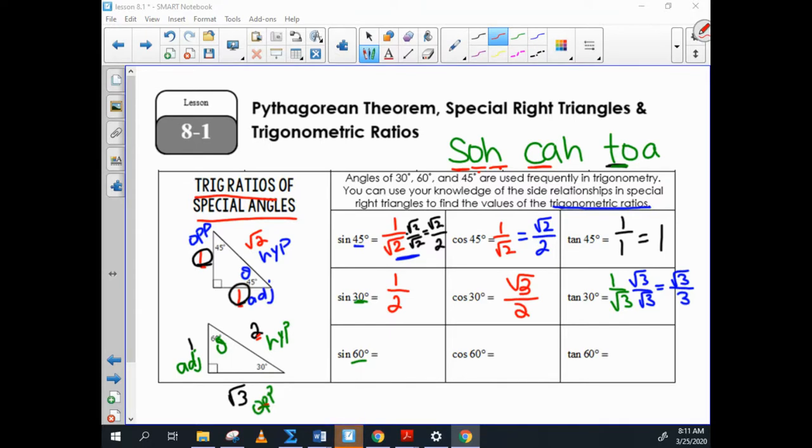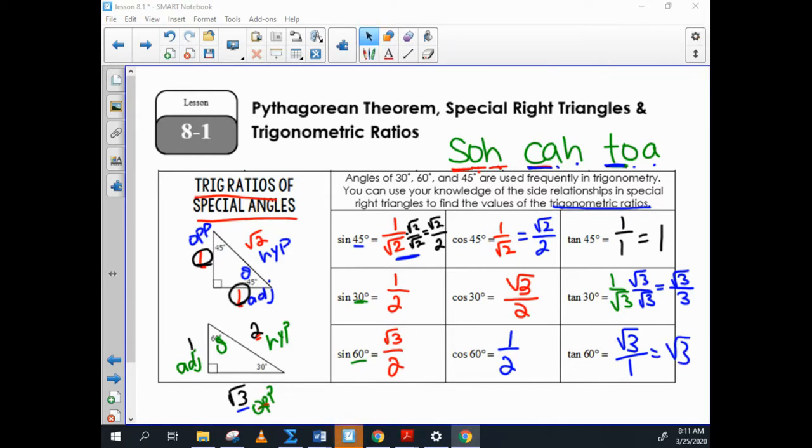Okay, and then we do the same thing. Our sine is our opposite over the hypotenuse. So my opposite here now is the square root of 3, over 2, which is still your hypotenuse. Okay, the cosine is your adjacent over your hypotenuse. So my adjacent was 1 over my hypotenuse was 2. And then our last one, our tangent, the opposite this time is the square root of 3. So we've got the square root of 3 on the top over the adjacent, which is 1. This is just the square root of 3.